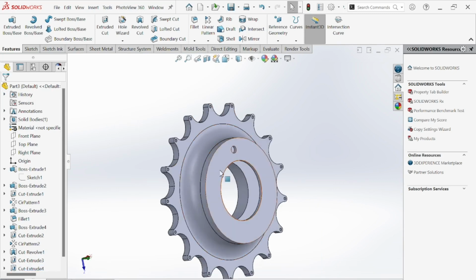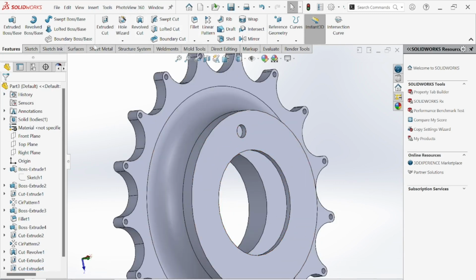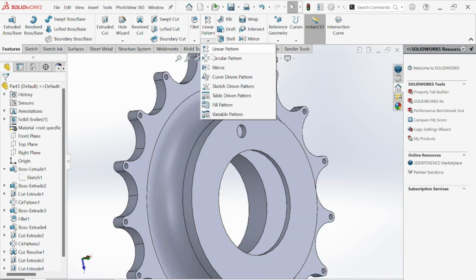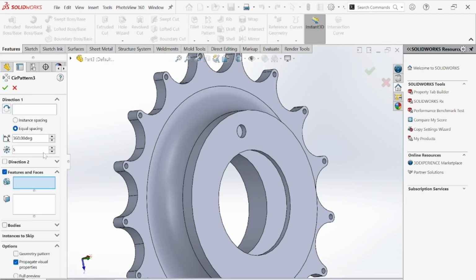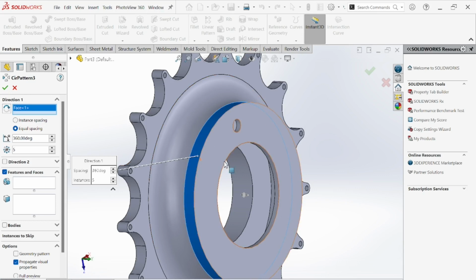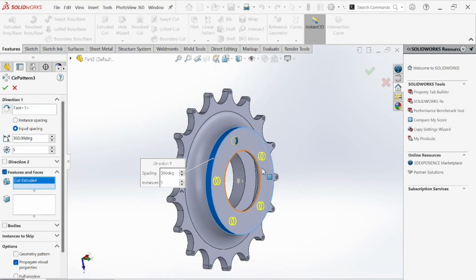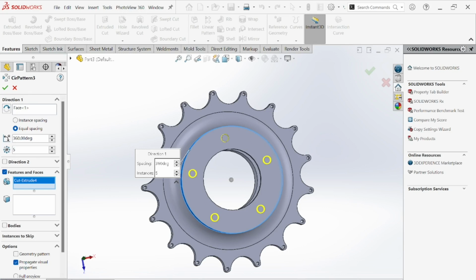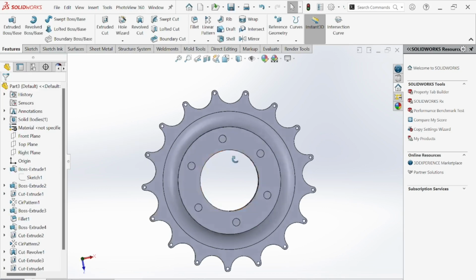Make circle like this. Again, in feature section here in linear pattern section, go to circular pattern. In circular direction, you have to select the surface on here, this surface on which the entity is. Now, this one is the entity. So select entity and it's an okay. Now, here you see number is 5. Simply make this 6 and make this an okay.